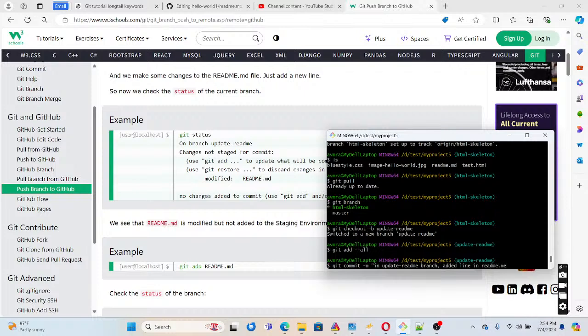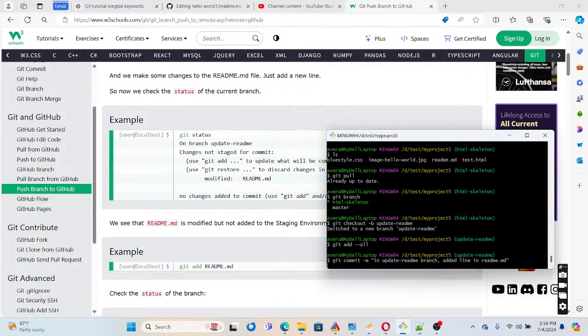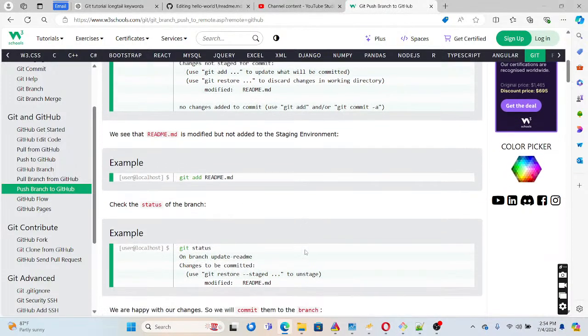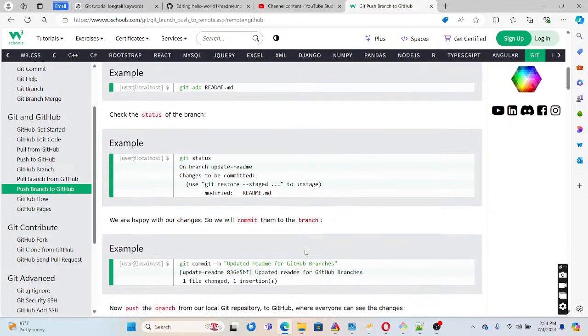Okay, let us commit. So now this file is committed, right? It is in the branch.